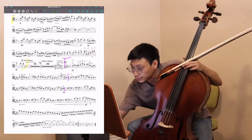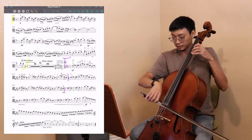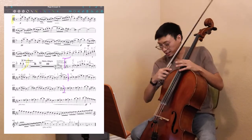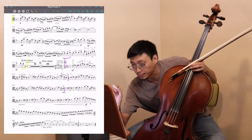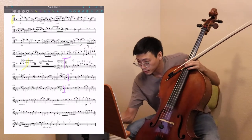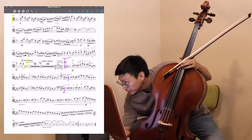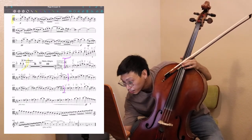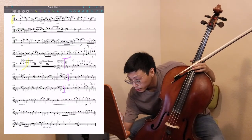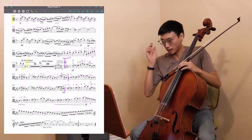So the second phrase goes until there. Second phrase, same thing, same exact line. And then here starts the whole syncopated section, right? All right, so this part sounds like this.